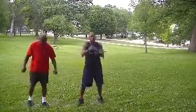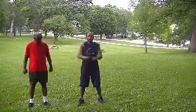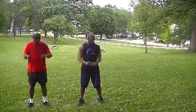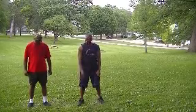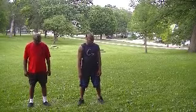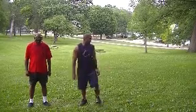Let's get these arms in. Let's go. 10, 9, 8, 7, 6, 5, 4, 3, 2, 1. Backwards. 10, 9, 8, 7, 6, 5, 4, 3, 2, 1. Neck. Let's go. 10, 9, 8, 7, 6, 5, 4, 3, 2, 1. Other way. 10, 9, 8, 7, 6, 5, 4, 3, 2, 1. Boom! All right.